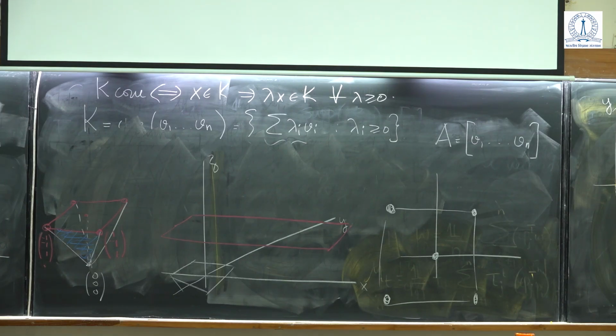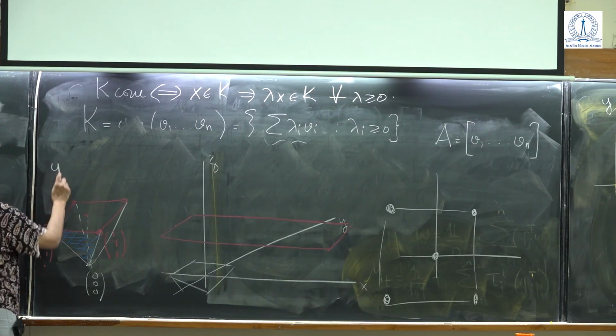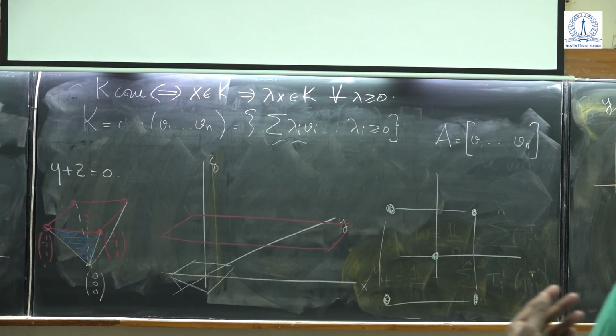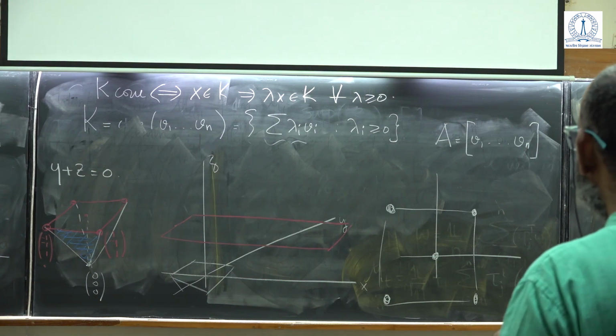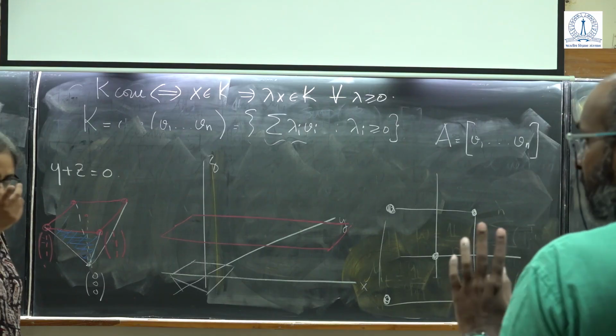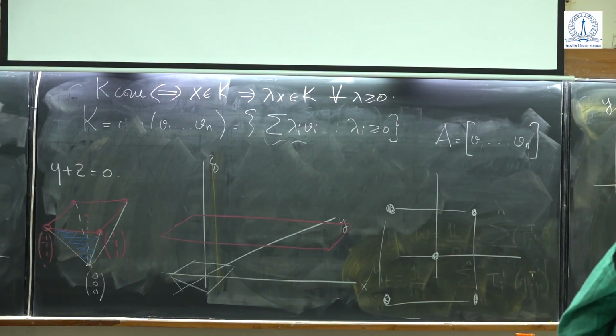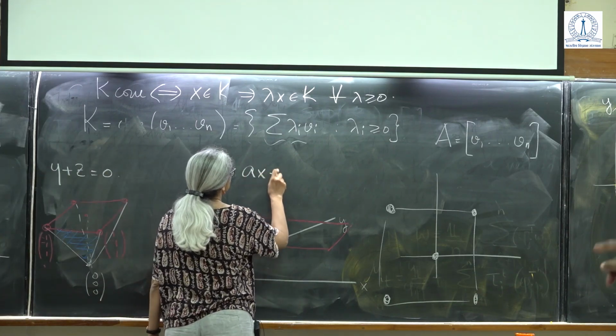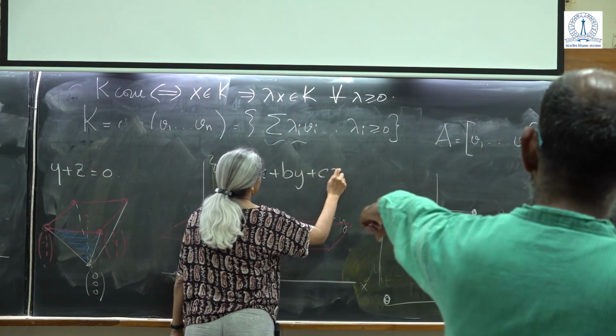x plus y plus z equal to 0. You think it is? Okay, it satisfies it. What's your name? Soham. Okay, Soham claims this is y plus z equal to 0. That's what you're saying? So he said correctly, the equation for a hyperplane is Ax plus By plus Cz equal to 0. Correct.